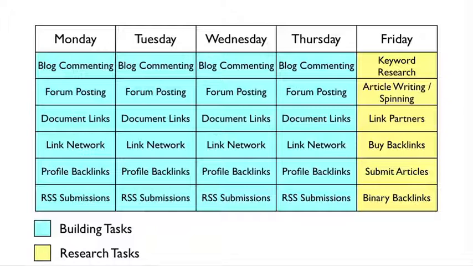So let's go through this example schedule. So let's say that we start off Monday through Thursday. Every Monday through Thursday, when they first come into work, they do blog commenting for an hour. And then next they would do forum posting. Then they'd build some document links. They'd create a link network, go create some profile backlinks. And then once they've done all those tasks, they go and do RSS submissions. Now, RSS submissions are done for every other backlinking task, and that's really what juices the backlinks, ensure they get indexed, ensure they get counted in the search engines. So that's a task that we always want to finish out the other backlink building with.